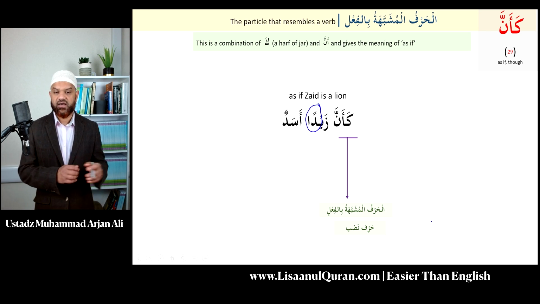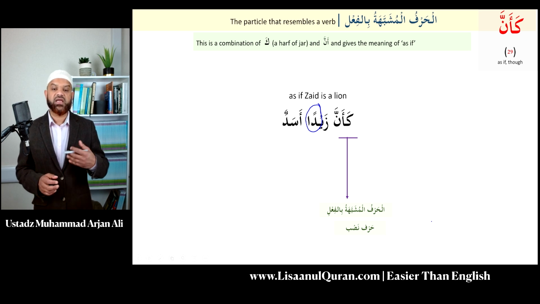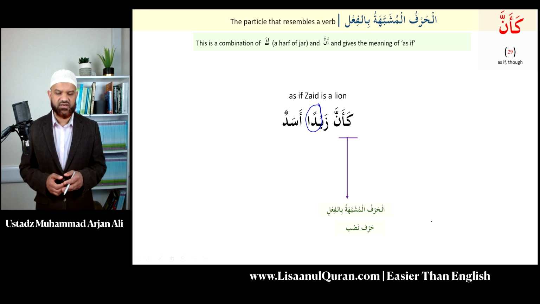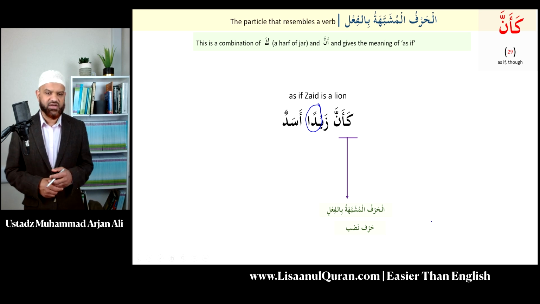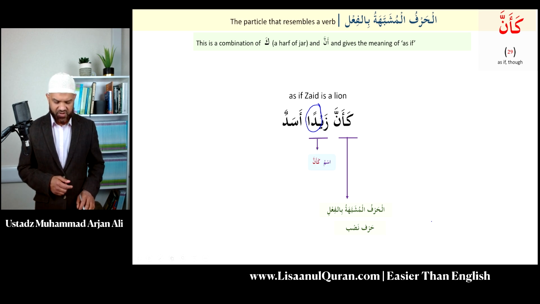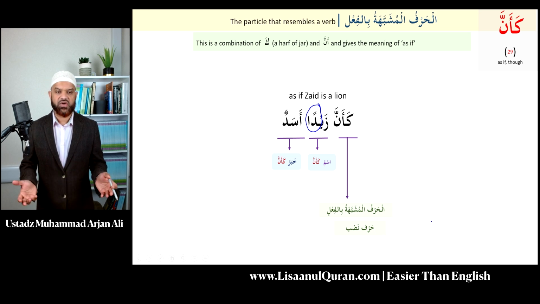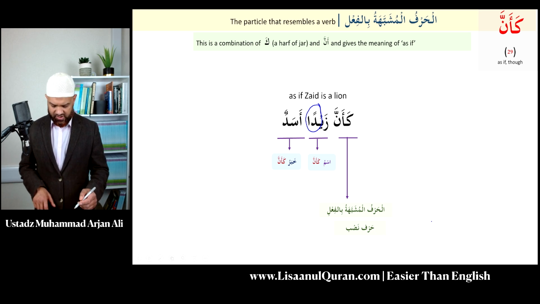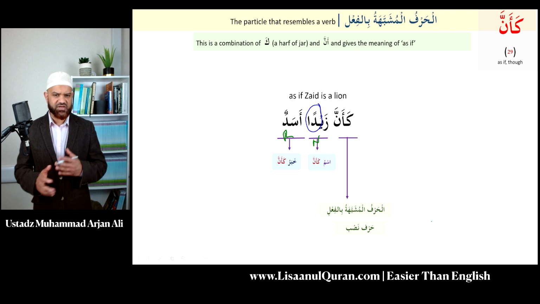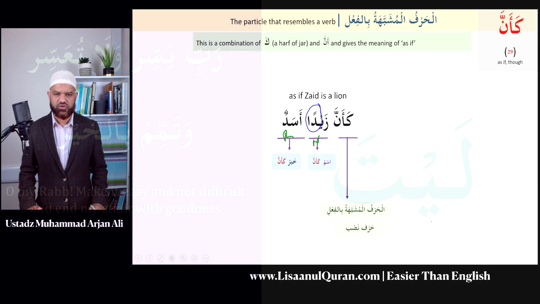Now, if I didn't have ka'anna in Arabic, I would simply say Zaidun Asadun. Zaid is a lion. Of course, that by that I mean he's like a lion, but I'm not using that term. So ka'anna Zaidan. So the Zaidan will now become our ismu ka'anna. Please note that ismu ka'anna, and of course its khabar will be called khabaru ka'anna Asadun. Again, very clear. I hope there is no ambiguity that this is in the nasab status and this is in rafa. Exactly the same. I'm repeating again and again so it becomes second nature to you.